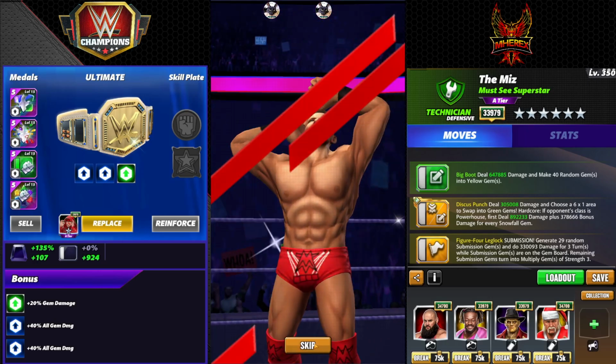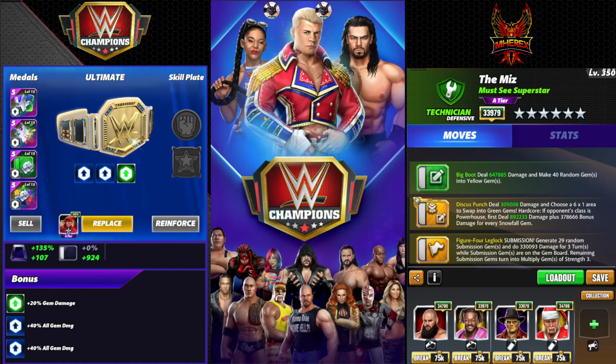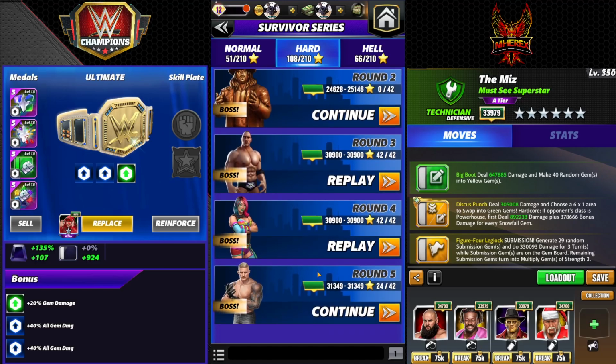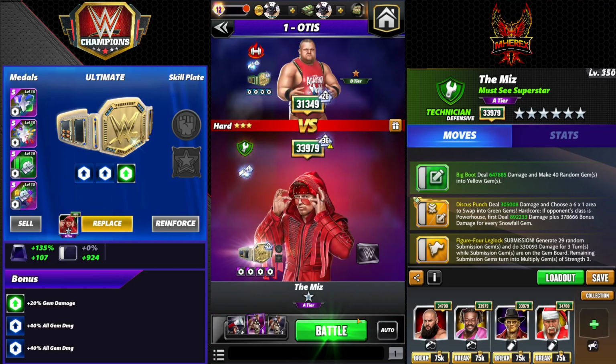I think, is Razor a bronze? I think that's a problem. I'll just go against a powerhouse, to be honest, even though it's a class advantage. I don't like what I have unlocked on the road for options currently. So go against Otis, and I'll run it again.